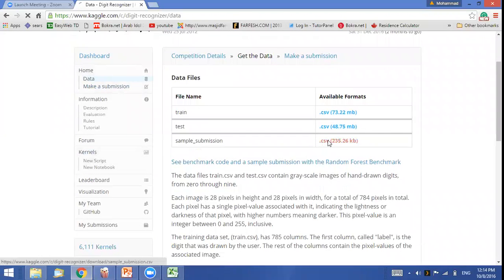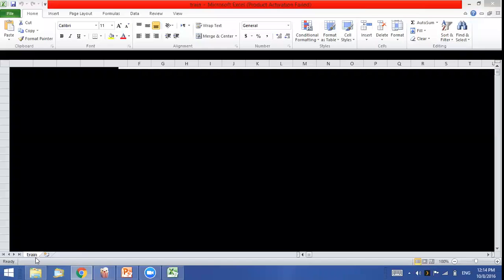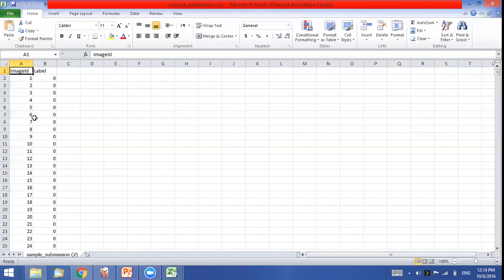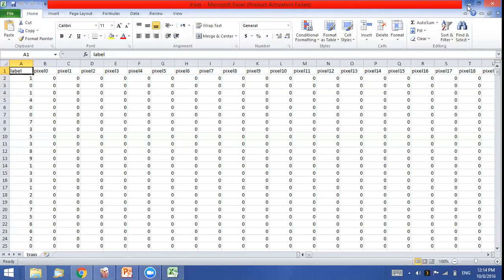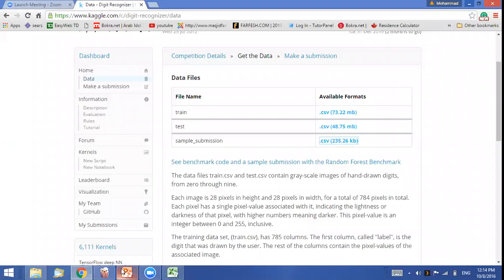And here, just to show you how they want this. The test data does not have the solutions because this is a sample problem, but they need the testing data to be like this, and the next column representing the labels. But this is just a sample of how they want to submit the solutions. So go back to the presentation.